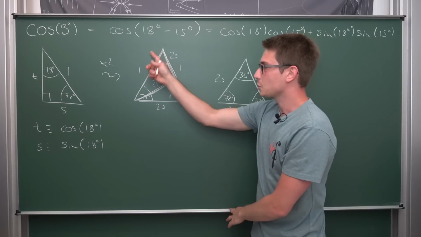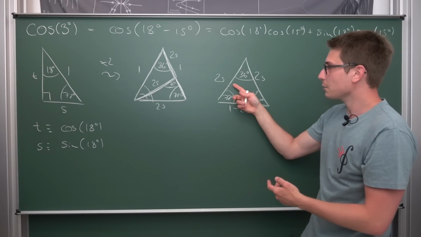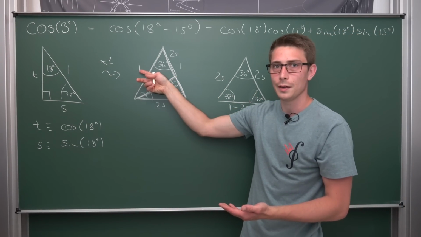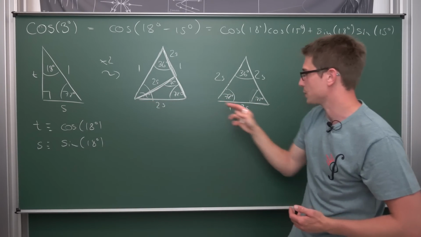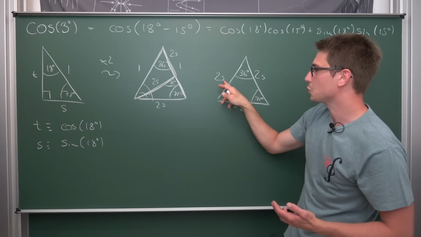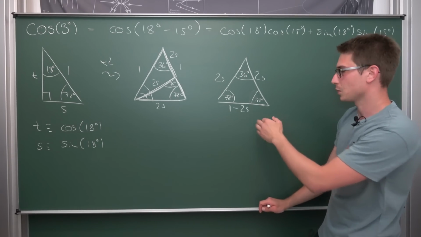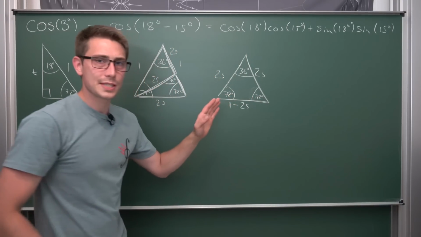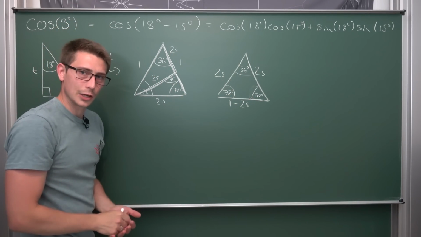If this triangle, for example, is scaled up by a factor of 2, then this side length right here is, for example, 1/2, and this one right here is going to be 1. Meaning, just the ratio on both side lengths is going to be equal. So if we scale this up to right here, then if we have s being equal to 1/4, for example, we got 1/4 here, and down here we got less, okay? I don't know, mental arithmetic. But I hope you see where I'm going at here. The ratios must be equal because those are similar triangles.